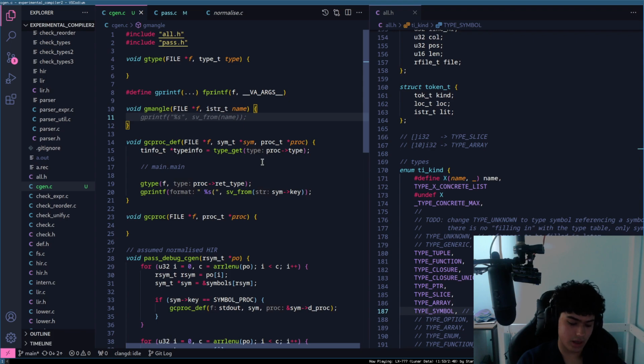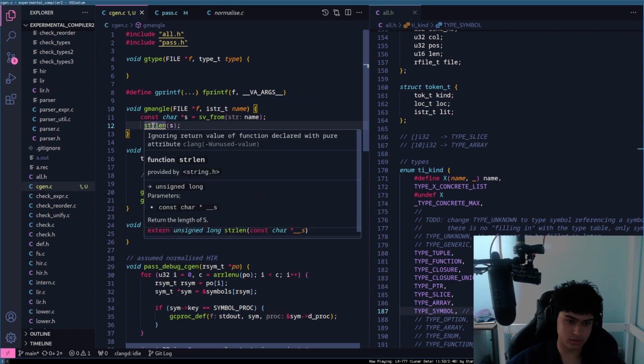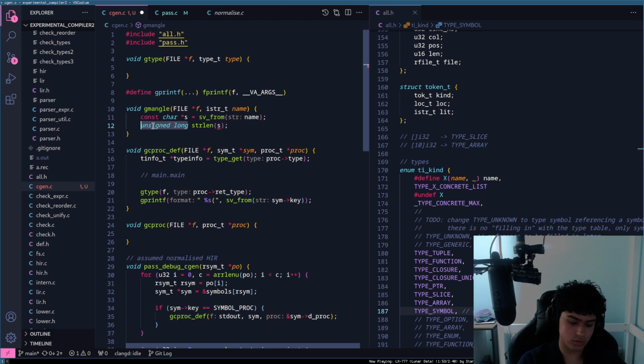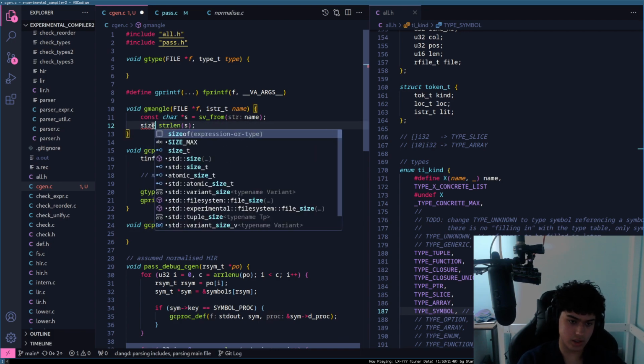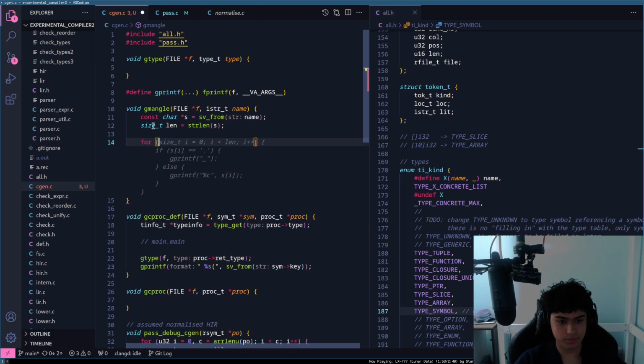So we'll just get a const sv from and do a strlen. What's that? Is this in use size? Yep. I think I just have size_t. And just 4.